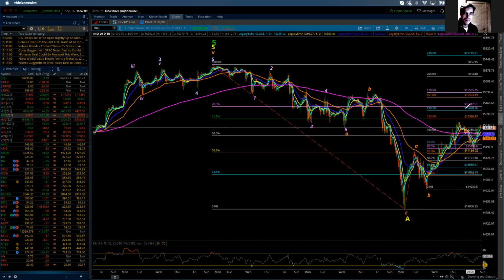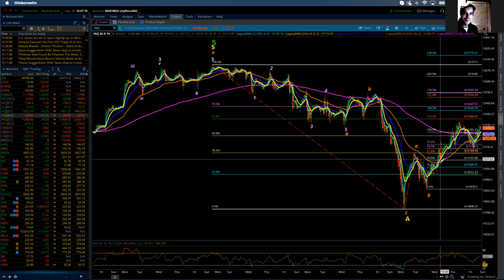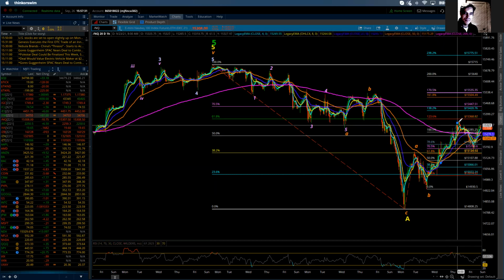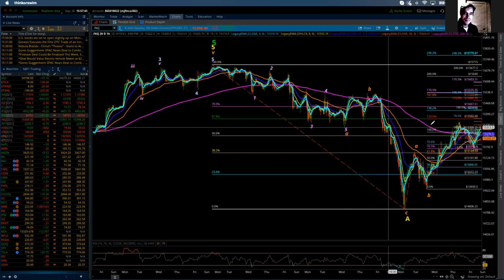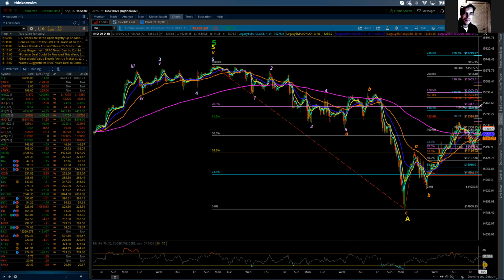Now I have one more that I can put on there, and that would be the expectations for wave 5. So wave 5 of C, and that we take from the bottom of wave 2 of C, and then we're going to take it up to the top of wave 3. Now we're going to take it back down to the bottom of wave 4. And believe it or not, we build up more congestion right there. Wave 5 would be equal in length to wave 3, right in between there, at about 15,000, we're going to say 22. So we got 20, 22, or actually it's going to be right there on it, 426. So we have 21, 26, and then 47.